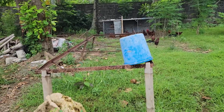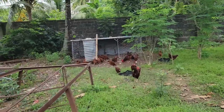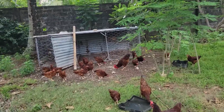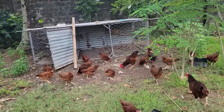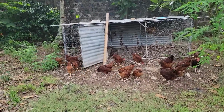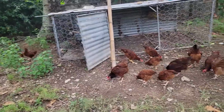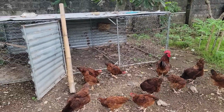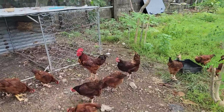I'm gonna show you our Rhode Island Red here. We don't have any 45 days chicken now, so we quit raising it because we're about to go back to the US. And once we go back again, we're gonna start raising 45 days. For right now, we just have Rhode Island Red here. They grow fast. It is the first hatch that we did, the incubating. So I'm gonna show you here also.